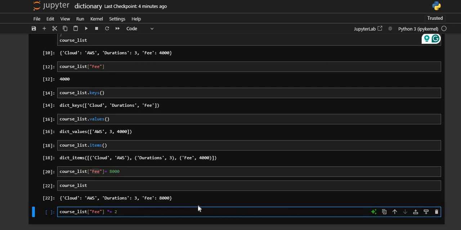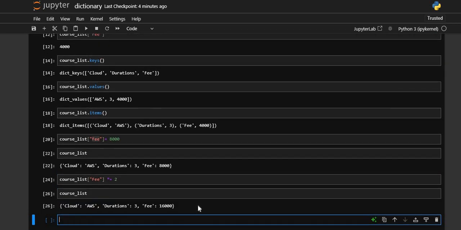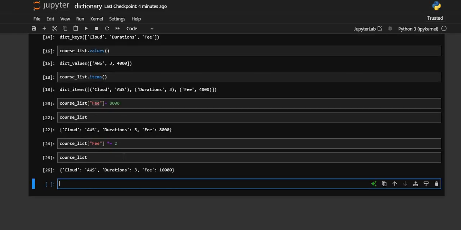And let's see, yeah, it is supported. You can see that what I am doing is using an assignment operator: whatever the value of the current key fee is, I am multiplying it by 2. You can see it was 8,000 and now it is 16,000, right? So that is something you can play around with. It is supported, so we can do this.